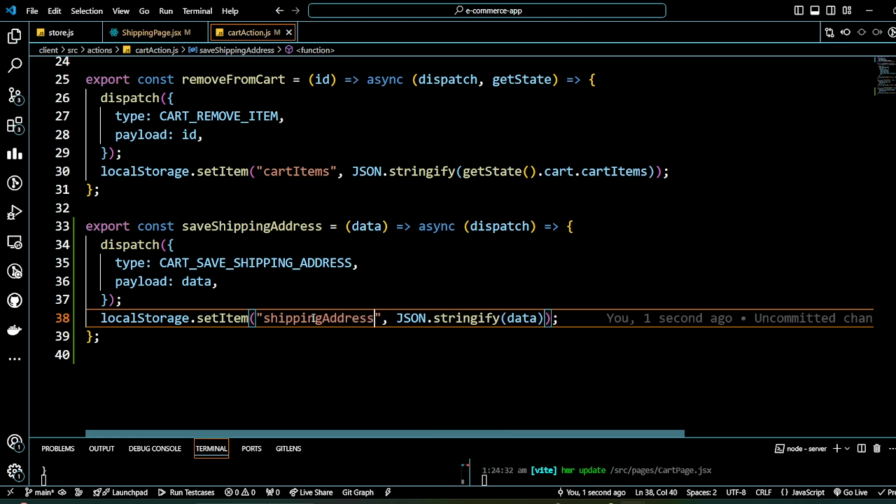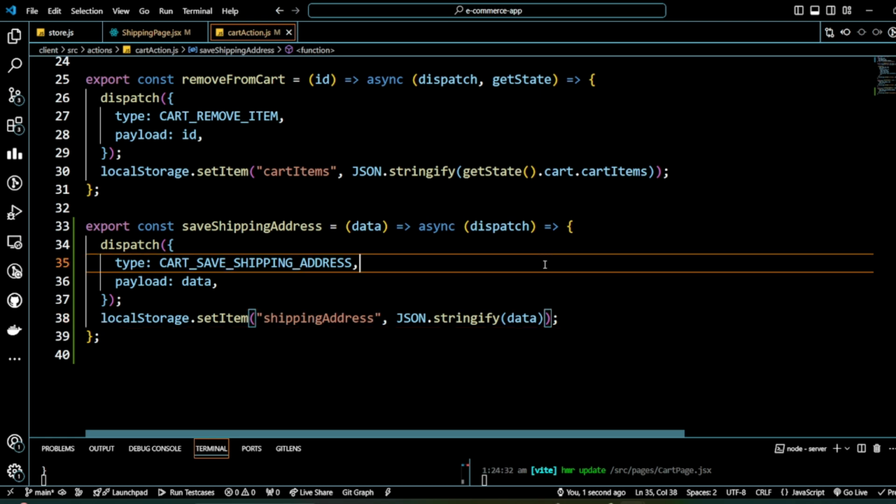So what we're doing here, basically, we are dispatching this action and taking the payload that is saving in the backend. So this will be called once we hit the continue button, as we will be submitting the form. So form submit will dispatch this action. Okay, so this will save the shipping address in local storage, and we can use it because the user needs to purchase using this address. I can use session-based storage also. As I told you earlier, I wanted to keep this as simple as possible, so I'm not using it here. In a different lecture, I might use it.